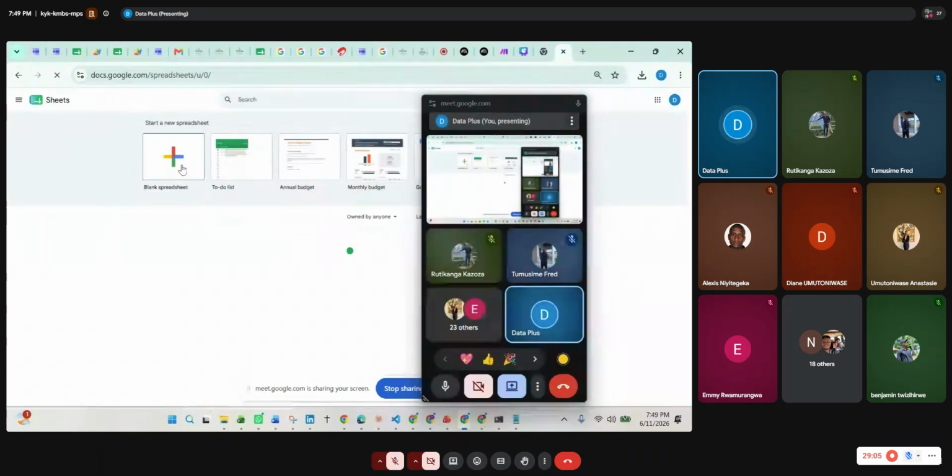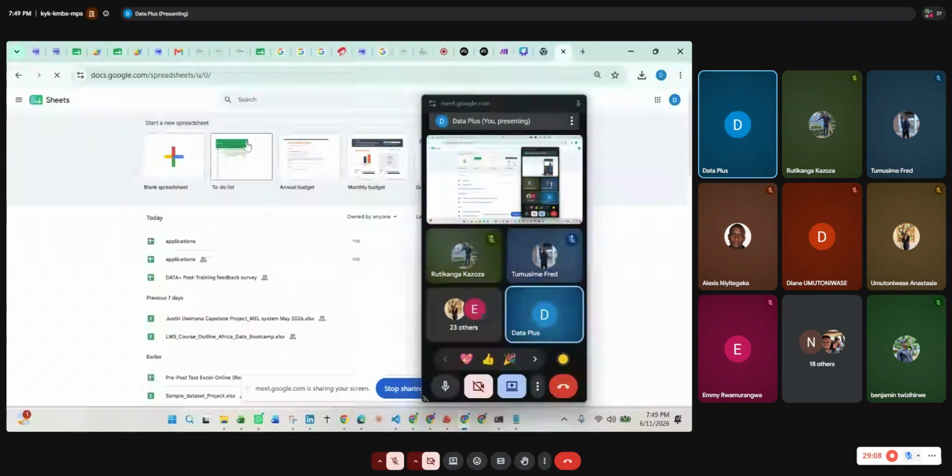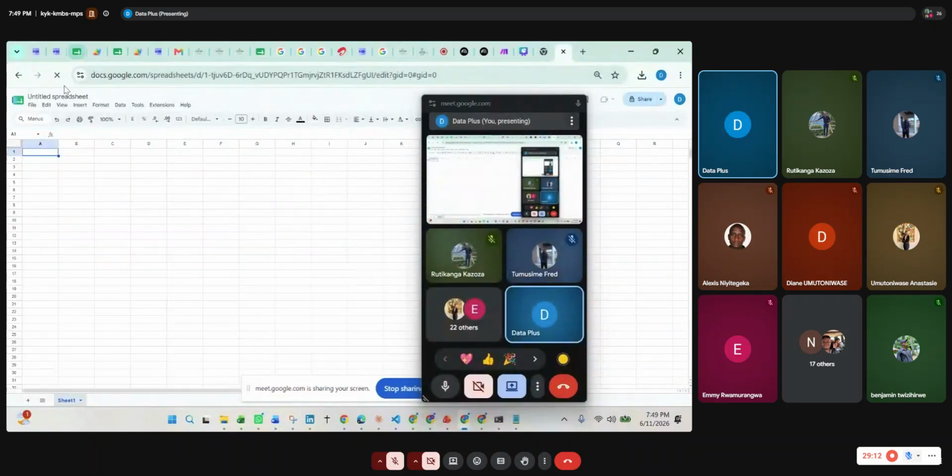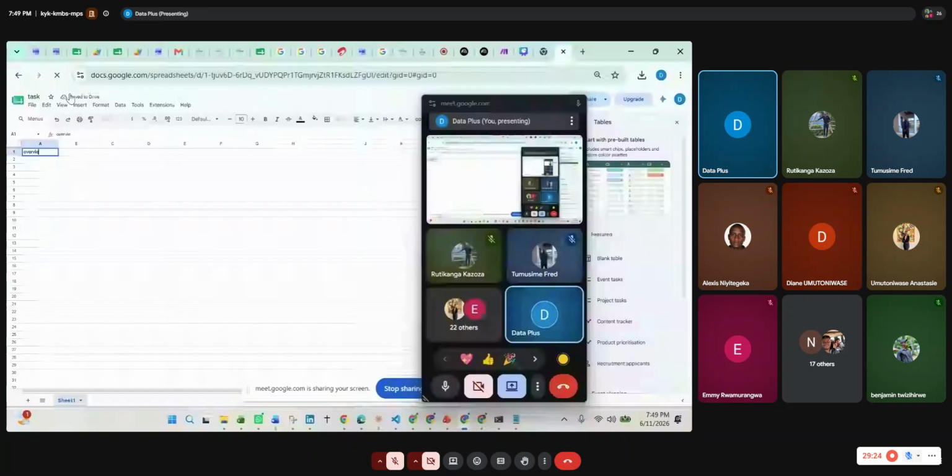We have the Google Sheet. Let's call it task overview. Let's call the Google Sheet task overview.